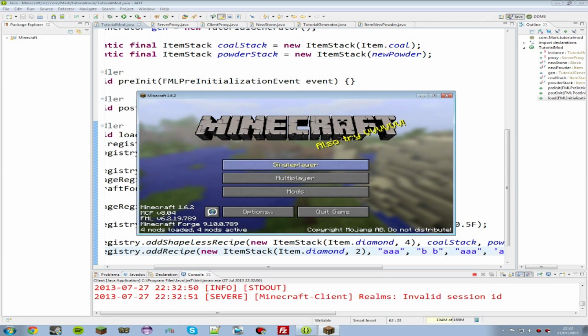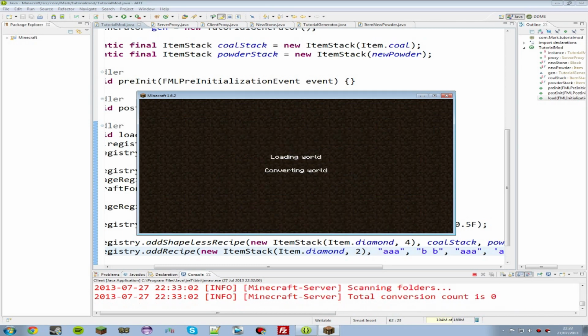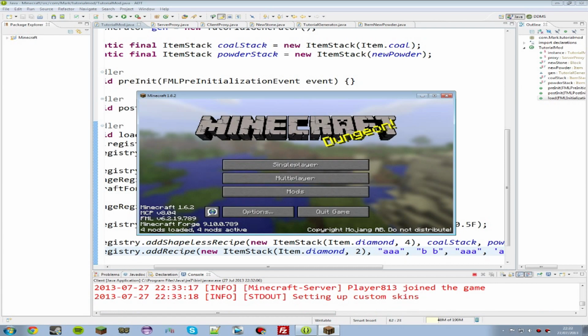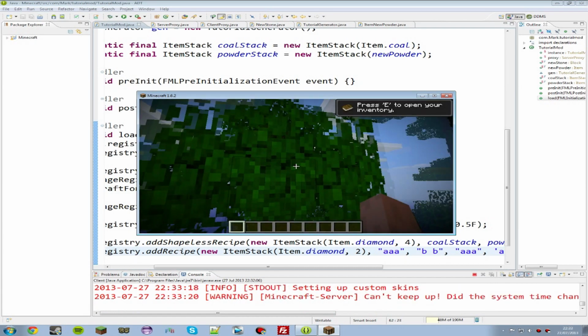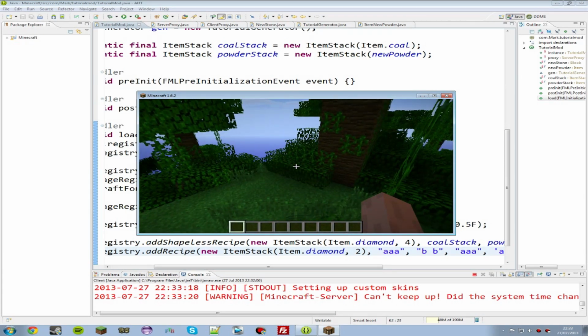Okay, excellent. Finally loaded. I'm going to create a new world that I'm just going to stick on creative so that I can choose to generate all these things so that we can test this out. Because we already know we can generate it inside the world, so there's no point in us having to go find the block again. It's already ready. Okay, just get this inventory thing out of the road. This is going to lag a little bit.